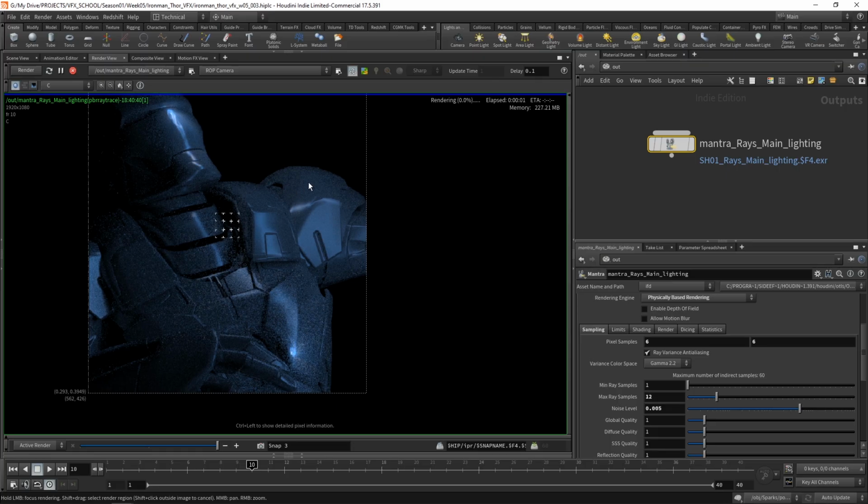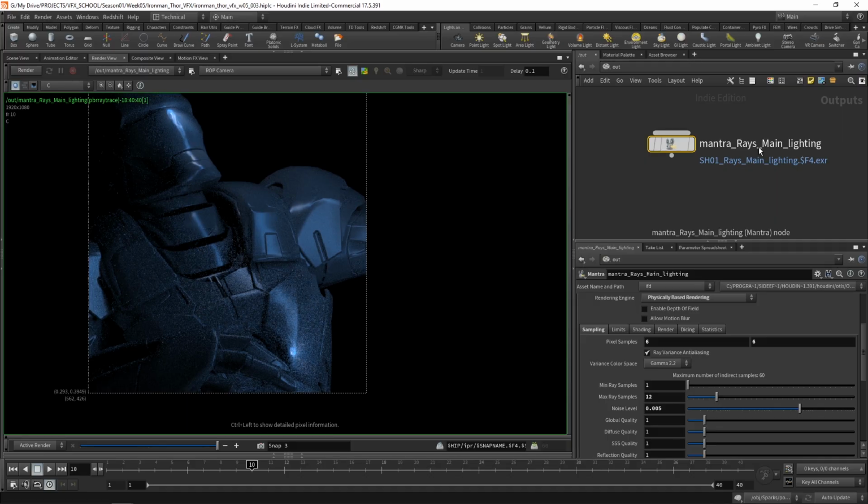Now you should notice that it gets slower, but it gets cleaner. Already, if you compare with the previous one, the first one was terrible. The second one was on the right track, but this one is cleaner. Okay, so you get the point.